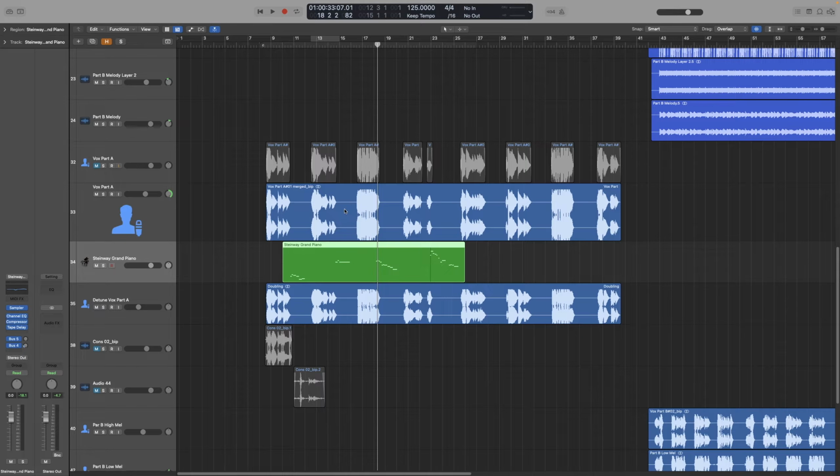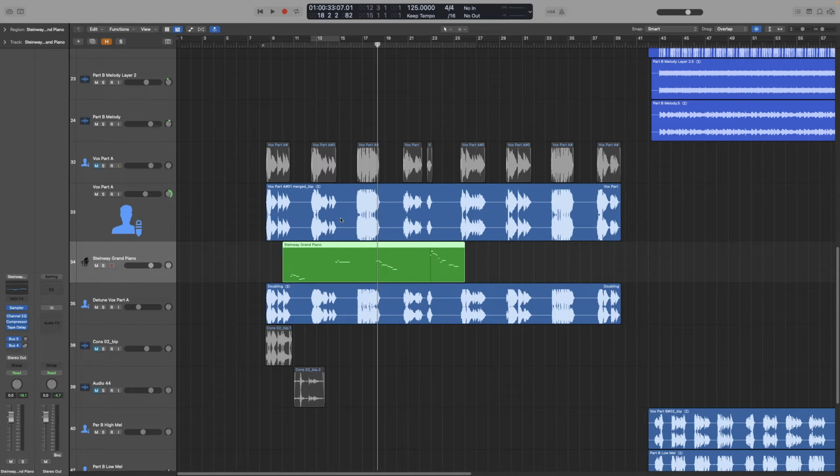And second, a very important reason is that it can really save up some CPU power. Now I know we've looked at the freezing options, but this one is also something that can help you with that. Now you may have a channel that has 15 plugins on it, for example. That's also the limit of how many plugins you can load in a single channel in Logic. You can create a bounce down version of that, and that will have all the processing from the plugins without the plugins on it. And then you can deactivate the track and the plugins and simply use the new one. So that way you can save a lot of processing power. Or you can do that for plugins that you know you're not going to change as the project progresses. So something like, let's say, a pitch correction plugin.